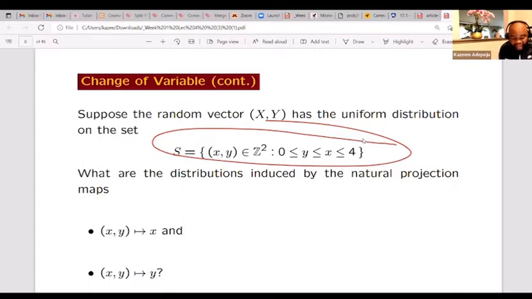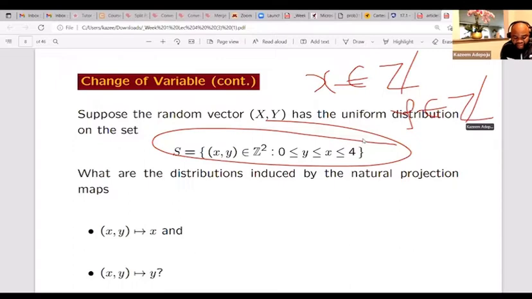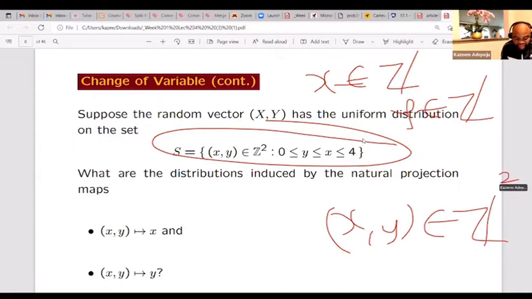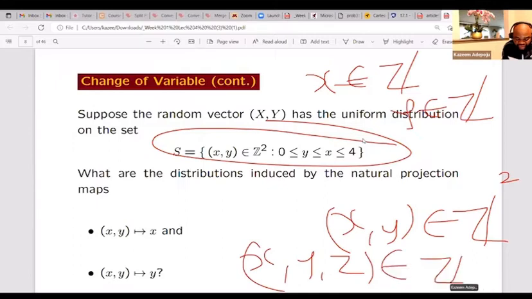X takes values in that set, and y also takes values in that set. For instance, if I go to x, y, z, that is going to take values in that repository. I just wanted you to take note of that.